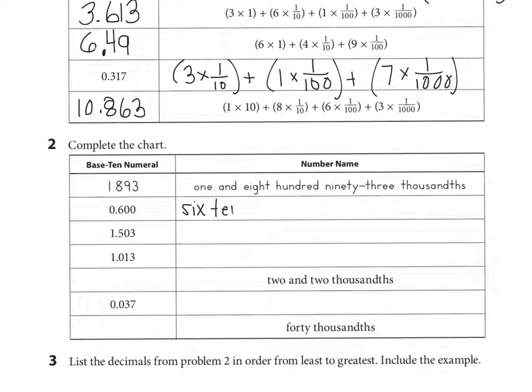So again, we could say 6 tenths, or you're just going to record 600 thousandths. Now for some of you who are like, well isn't it also 60 hundredths? Yes, but probably you're only going to either record the 6 tenths, or you're going to look at those two 0's and see where it ends, and that place value is the thousandths. You're probably not going to call it 60 hundredths. But yes, that would work too.